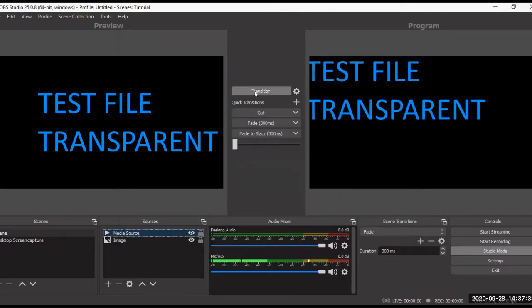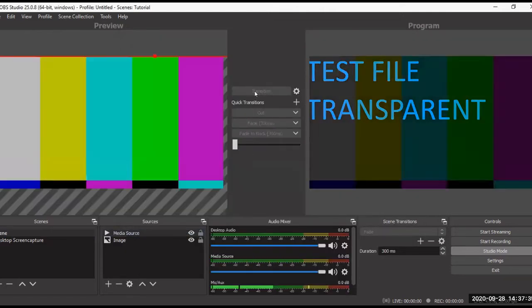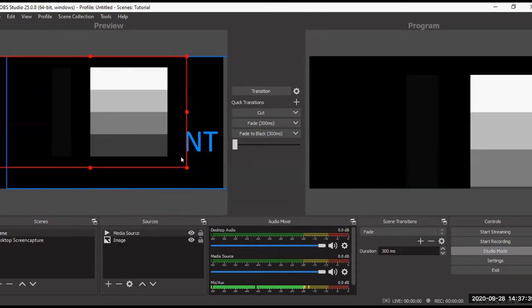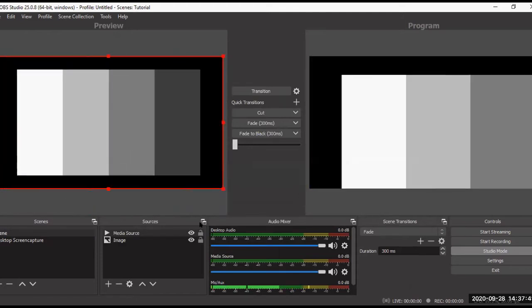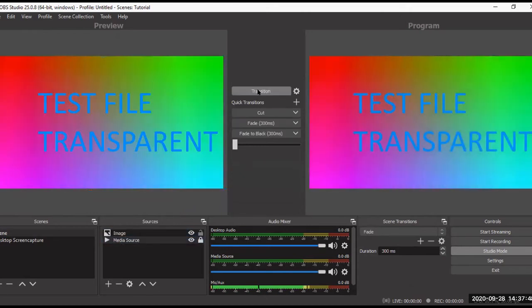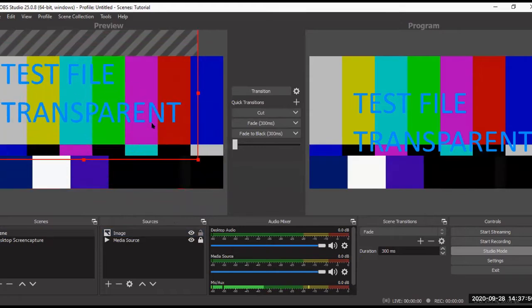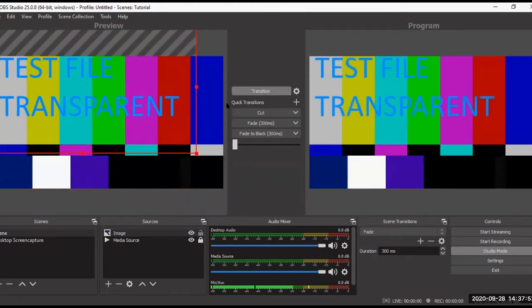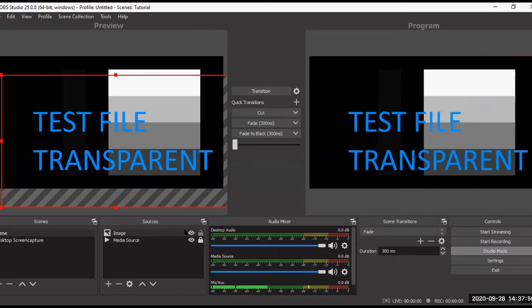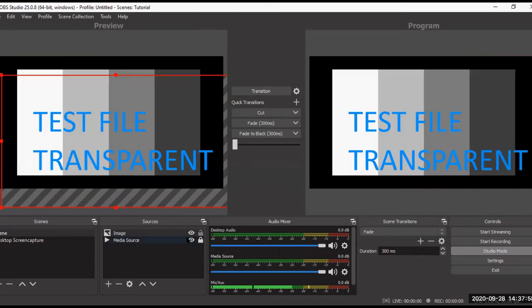Then I am going to be clicking on transition. Now it shows the video. With loop, this will help me figure out where to organize this. Then I can move my sources. So now I have a test file overlaid that is in a PNG file that's transparent. So any background I place it on, it is able to be on there.